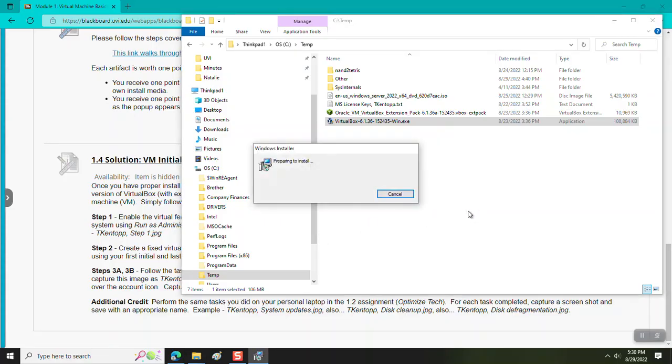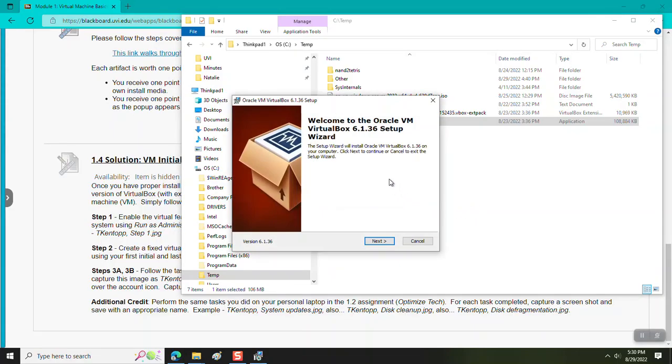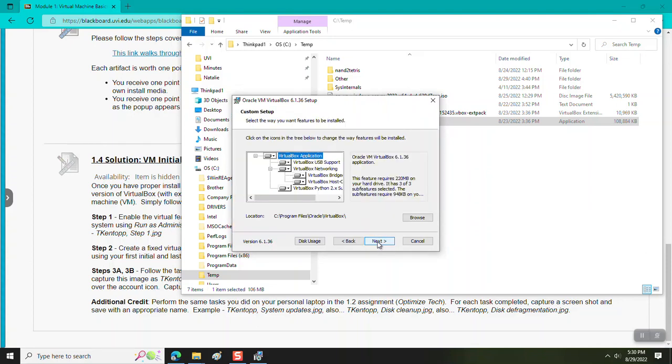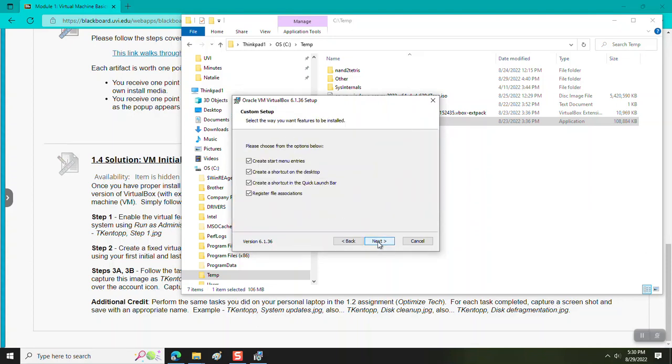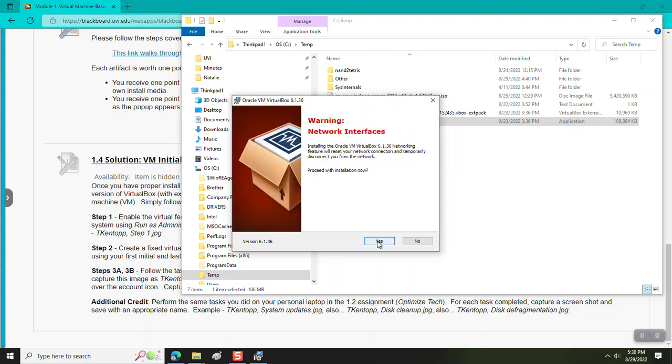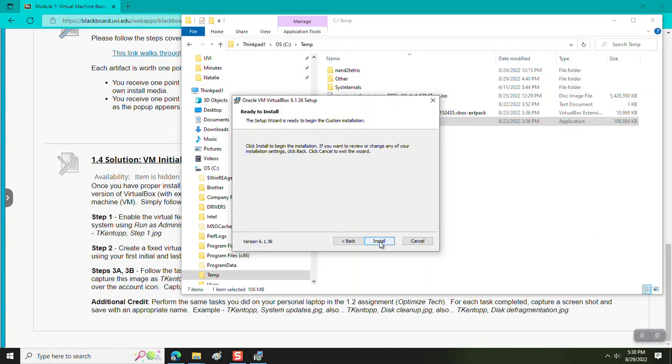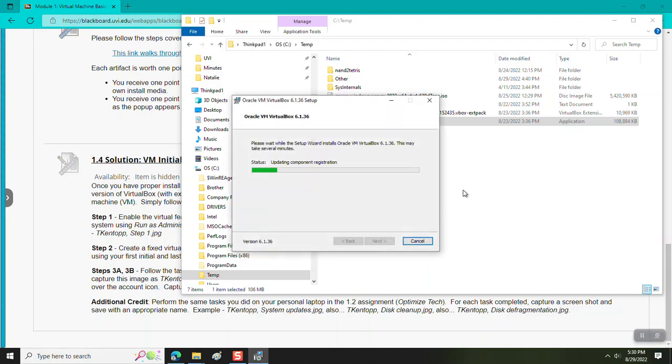It'll ask if I really want to do that, and I'll answer yes. All I'm going to do is accept the default settings to configure VirtualBox. I'll get a warning about network interfaces, and the screen might flicker a little bit, but otherwise things usually come back. So click yes, and then say install, and this will run for some time. If it takes longer than just a moment on this system, we'll pause it until it's finished.